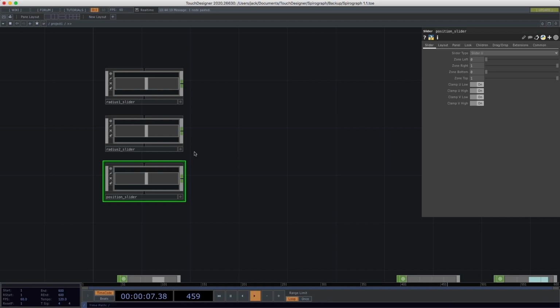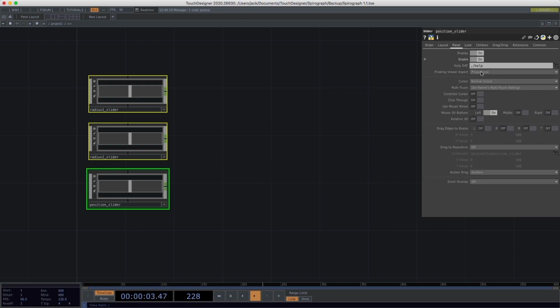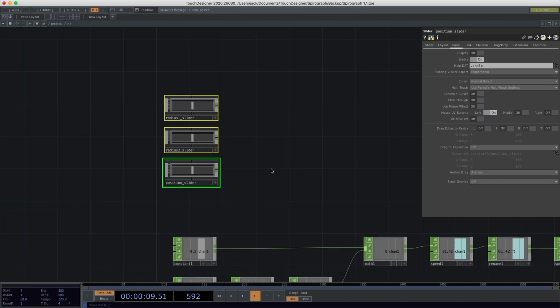Instead of creating the interface on screen, we'll be able to edit those parameters within our network editor window like we are now. So to disable that displaying on the final TOP output, we have to come to the panel page within our parameter window and turn this display setting to off, and then they will not display within that TOP network that we eventually create.